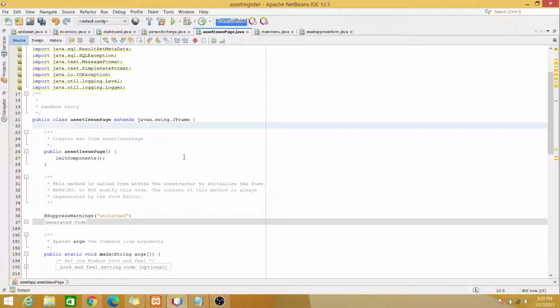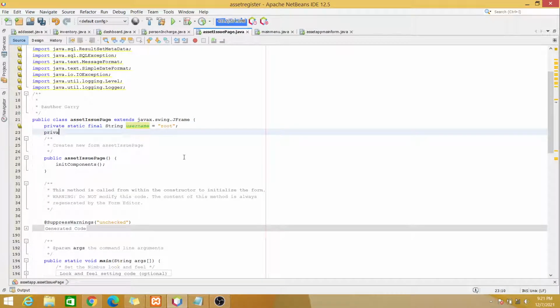Same as before, we need private variables, and we will set these variables as global, so they are accessible to all methods under this class. We will set these as private, static, and final, because they will not be changed. String username, same as before, is root.